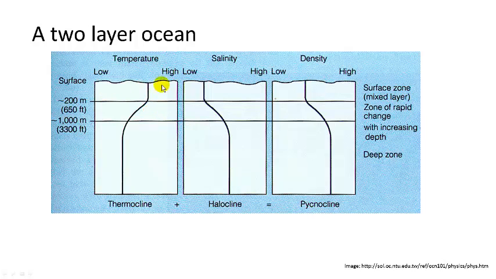The heating from above produces a highly stable situation with a warmer temperature, and that's accentuated by the fact there's a shift in density. So we go to a higher density at lower levels, and we also go to higher salinity at lower levels. And you now know the explanation of this, that the reason why this structure, particularly the structure in the density and salinity, takes place is because of the nature of the instability in the ocean that occurs at the poles. That instability associated with the cooling that takes place, particularly in winter, but also the formation of ice, which separates the salt from the water. And we end up with this highly stable structure.